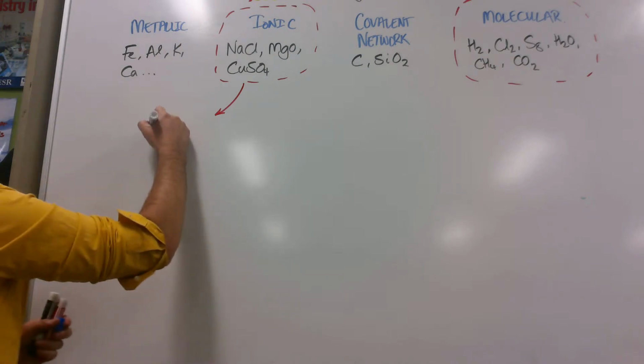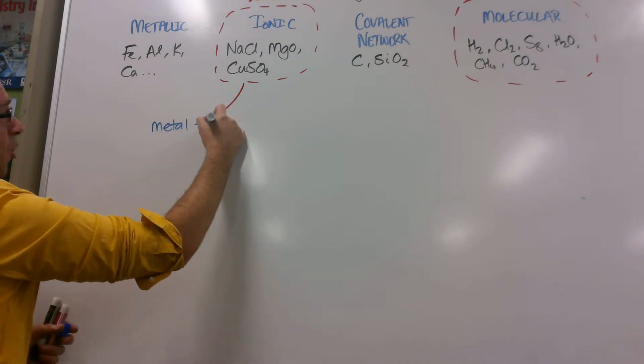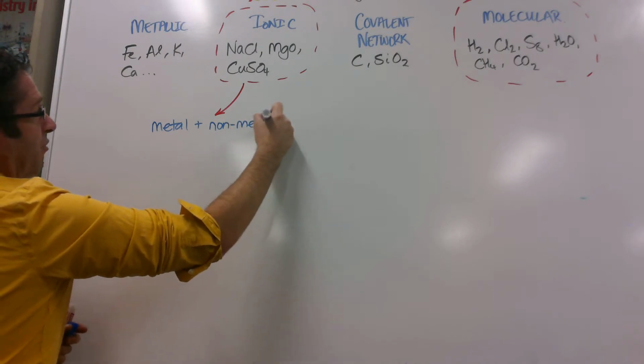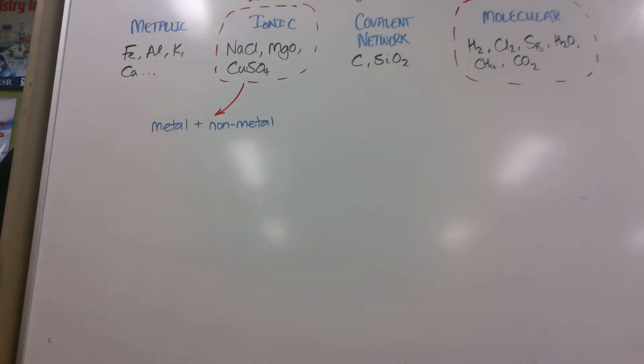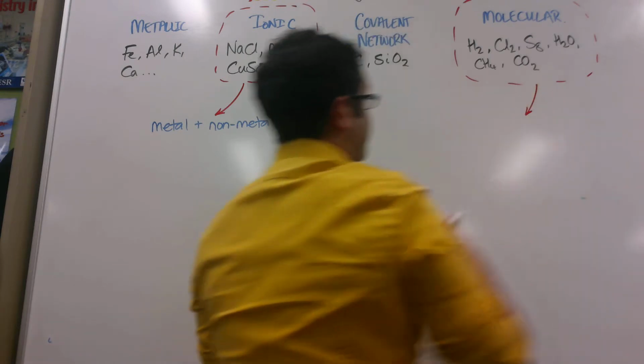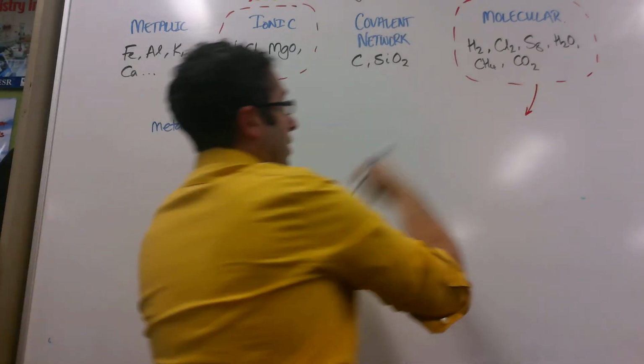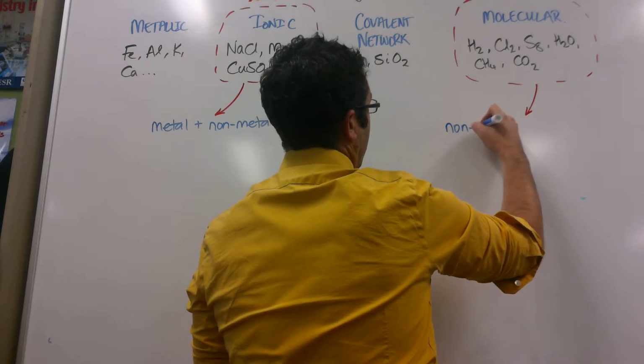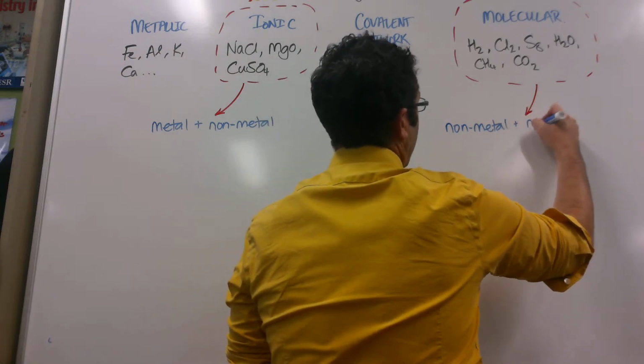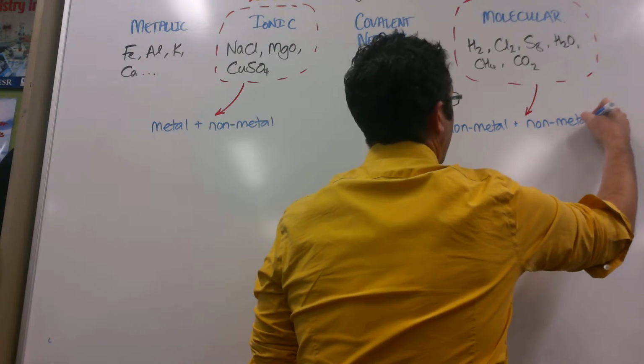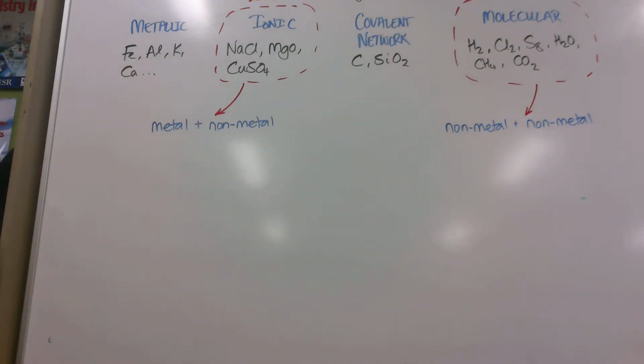Okay, but basically if it's a metal and a non-metal, you would infer immediately that's ionic. You still need to confirm it, but you would infer that to start with. So therefore, molecular must have something slightly different about it. And if we ever look at that, they're all non-metals. So it's a non-metal plus a non-metal. Okay, so we've got our nice starting point, but it's not actually good enough.